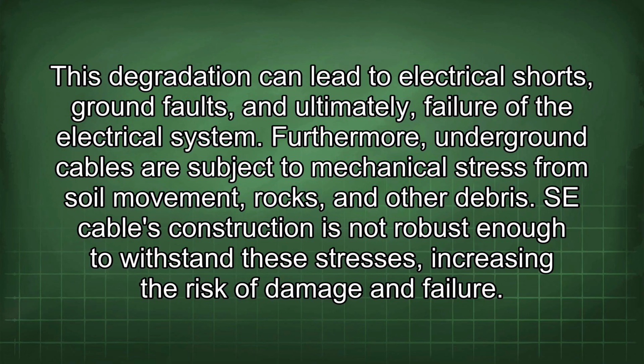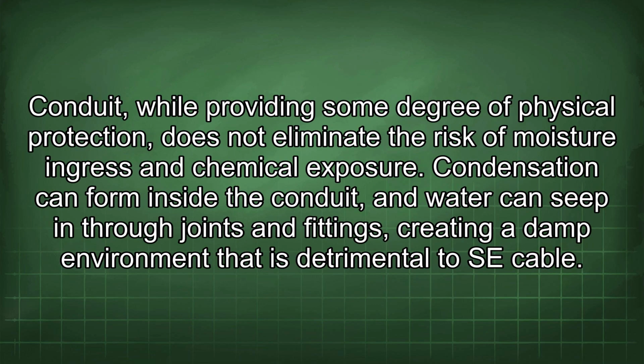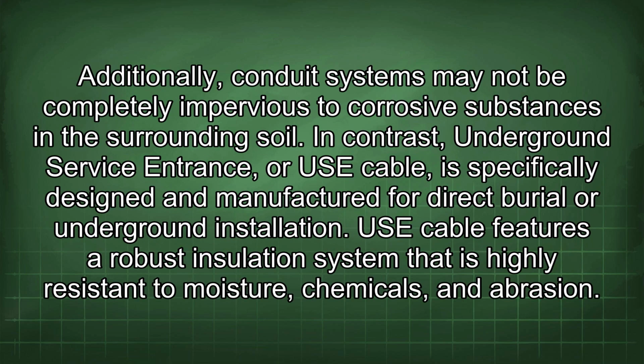Furthermore, underground cables are subject to mechanical stress from soil movement, rocks, and other debris. SE cable's construction is not robust enough to withstand these stresses, increasing the risk of damage and failure. Conduit, while providing some degree of physical protection, does not eliminate the risk of moisture ingress and chemical exposure. Condensation can form inside the conduit, and water can seep in through joints and fittings, creating a damp environment that is detrimental to SE cable. Additionally, conduit systems may not be completely impervious to corrosive substances in the surrounding soil.